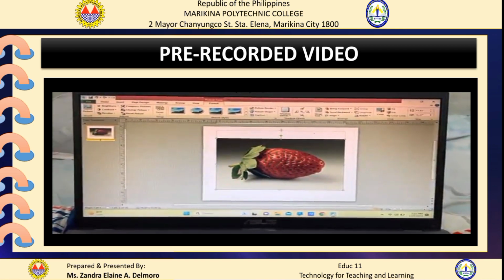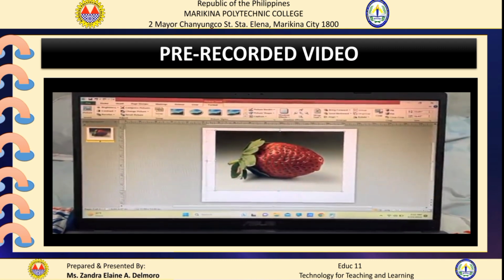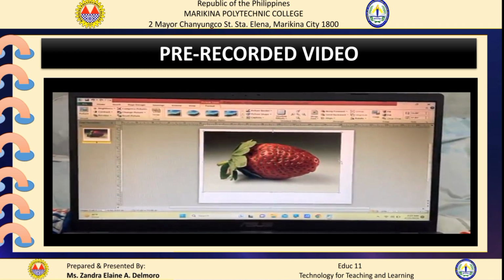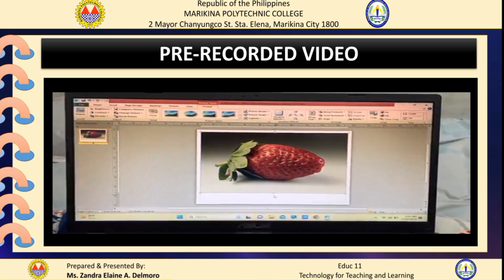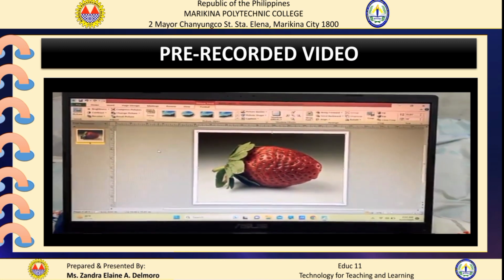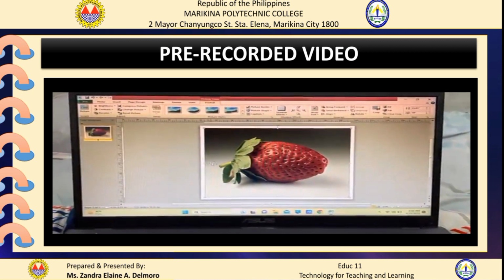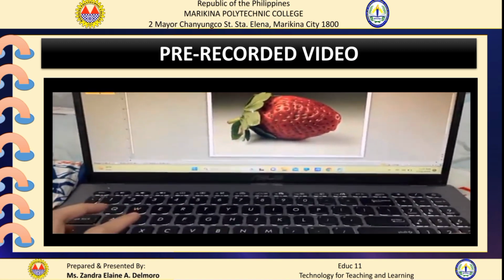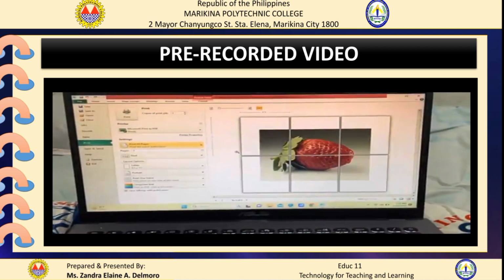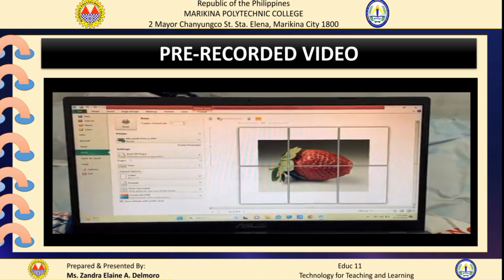You have to adjust the length and width of the strawberry picture to make it clear and visible. Click Ctrl P to print the picture, and you will see the actual photo, and there are 6 pages of bond paper.